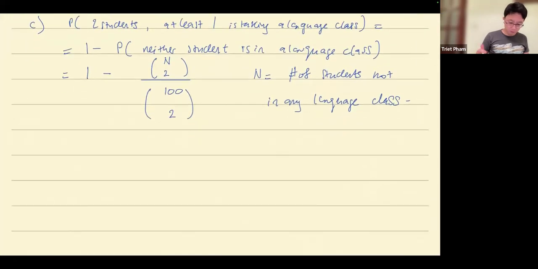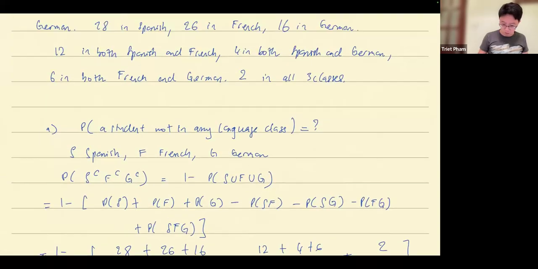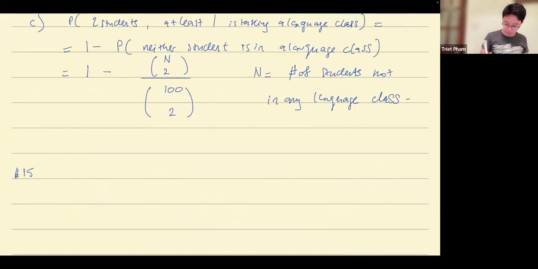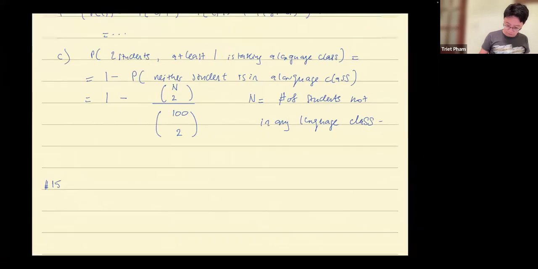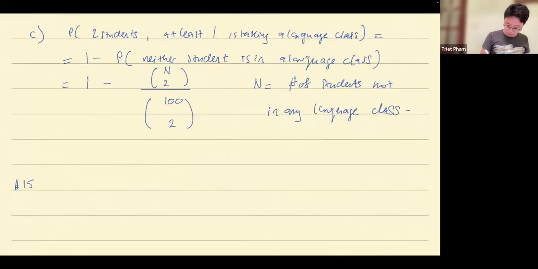All right, let's continue. So the next one is number 15. What quiz are we on? Quiz 3, right? Which is about poker. Not that we need to look at poker in this class or anything like that, but for some reason, poker hand is a classical question to ask when it comes to combinatorics, or discrete probability.